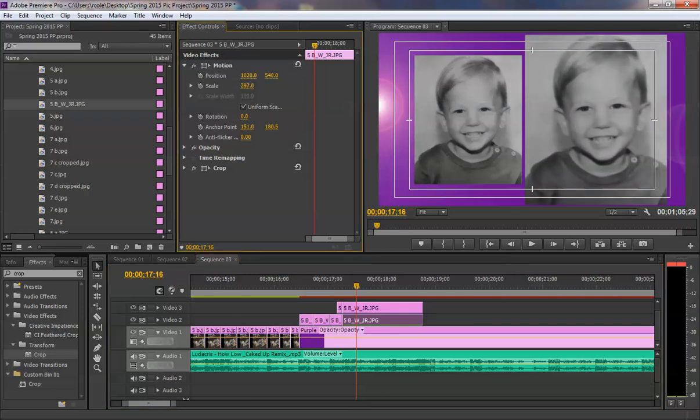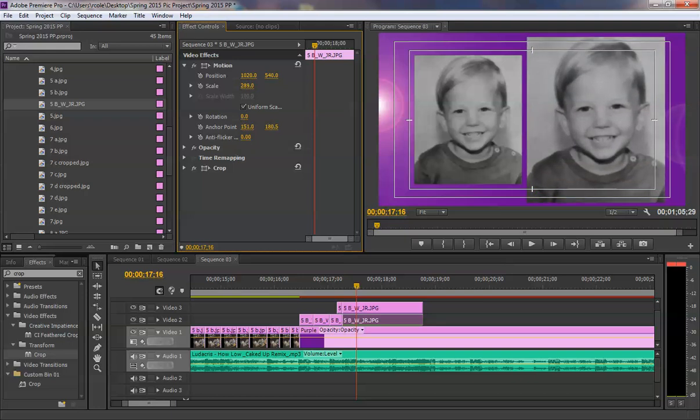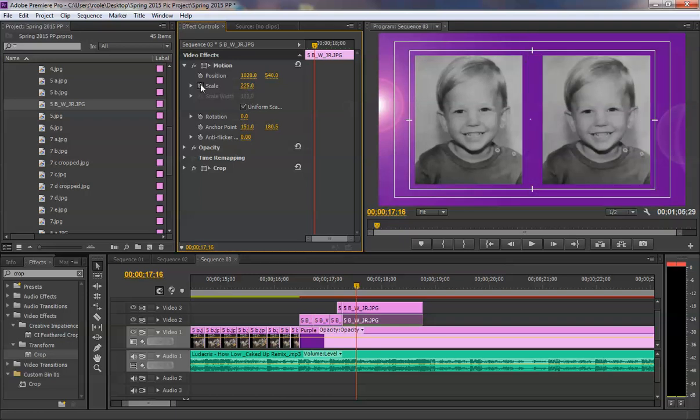But the problem with this is they're going to grow together. Interesting. Alright, well, that'll be alright. It'll look cool anyway. So when we make it grow, we have to be able to set keyframes, just like we did for the lens flare, to have two measurements, a beginning measurement and an ending measurement. So I'm going to put it back to where it was. I'm going to set my first keyframe, and it sets up inside of the effects control.